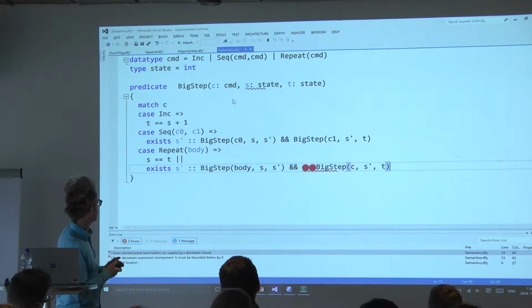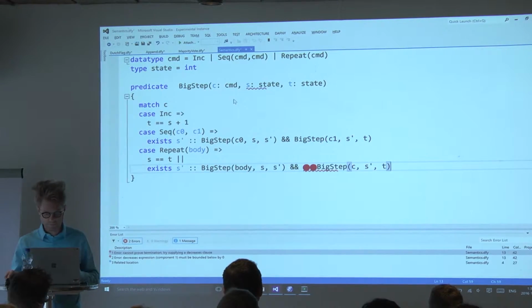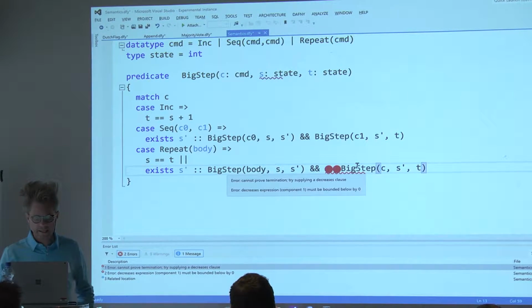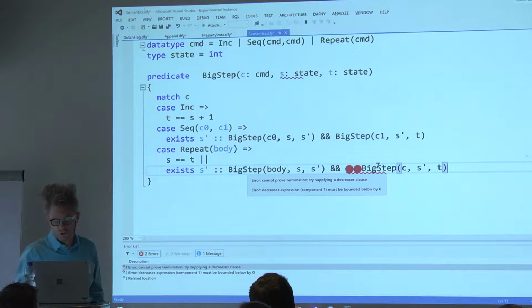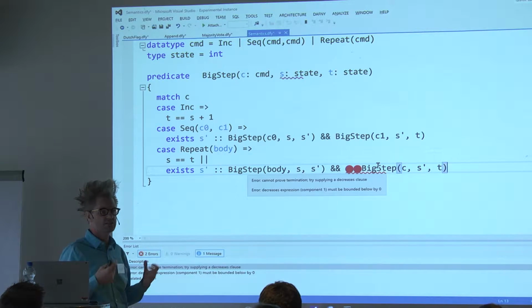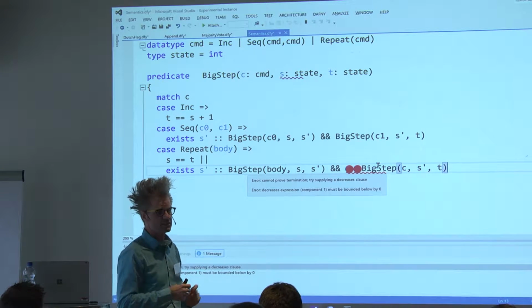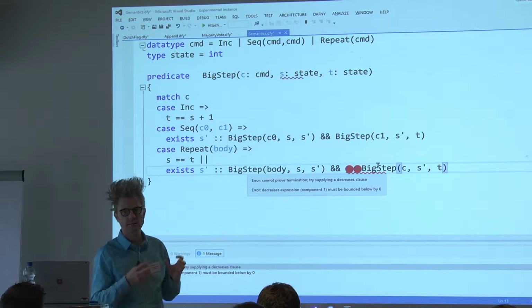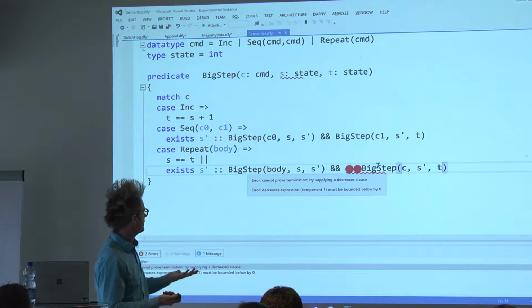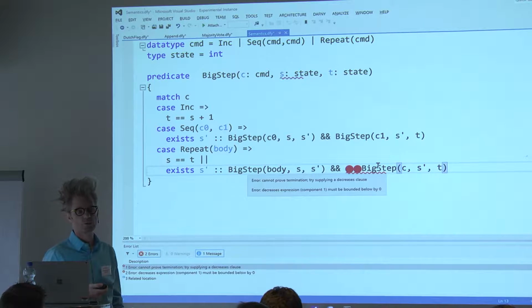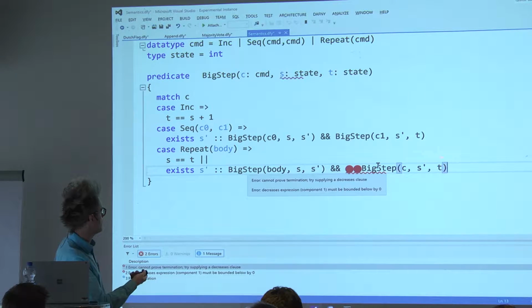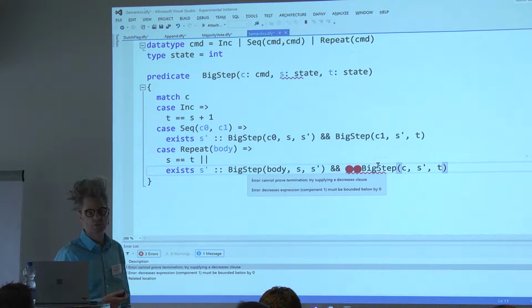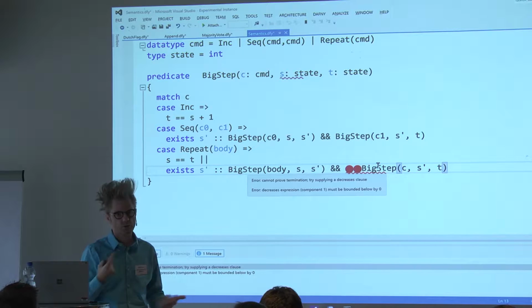That's kind of the definition that I had. But Dafny is not very happy about this. Dafny complains that it cannot prove termination, and it gives a little bit of an excuse. It says, try supplying a decreases clause. I mean, it's admitting the possibility that maybe it just couldn't figure it out, and the program really does terminate, so if we just help it along a little bit more, it would do it. But in fact, in this case, there's no reason at all to think that this recursion will terminate. C and T are exactly as they were before, and as for the state S, who knows what that could be. There's no reason to think that this would ever terminate. In fact, the loop is allowed to recurse forever.